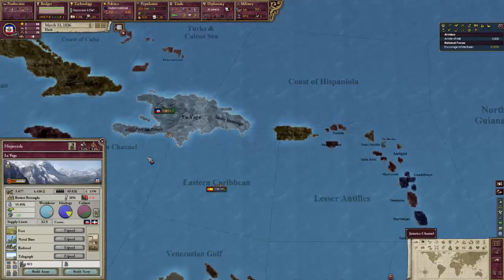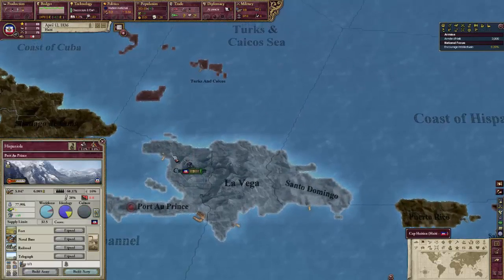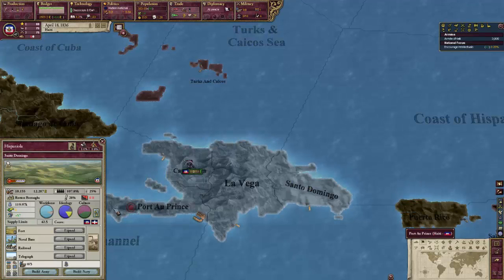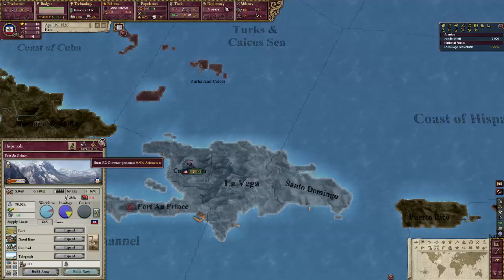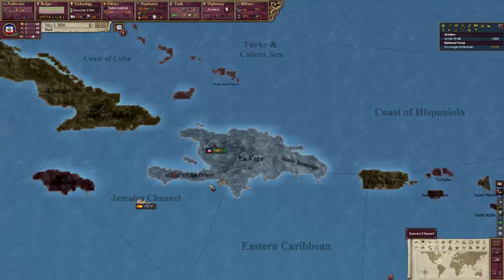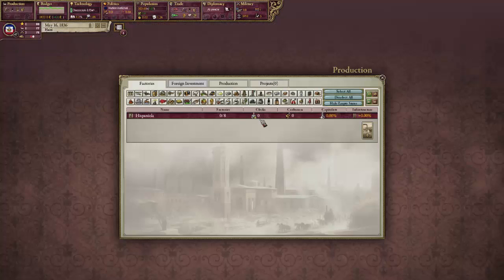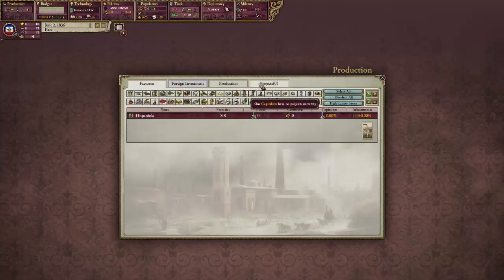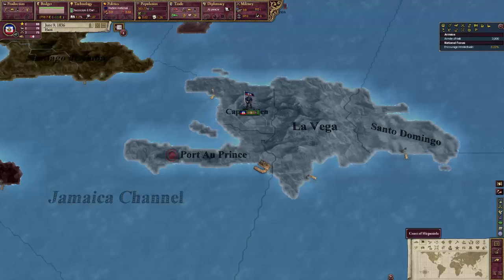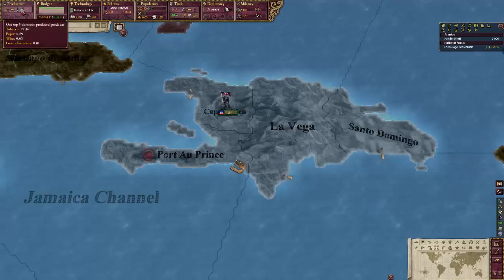Actually, let's have a look if we've got any RGOs. Tobacco, tobacco, tobacco, tobacco. Indeed, tobacco. So we are exporting tobacco, in case you haven't noticed. So, are there any factories we can do with that? I don't think there is. But hopefully the tobacco should be bringing in a reasonable amount of money. Let's have a look.